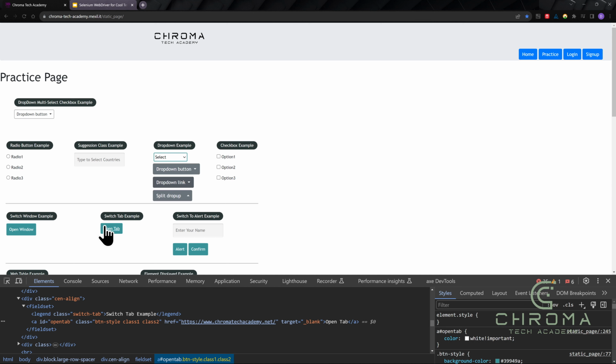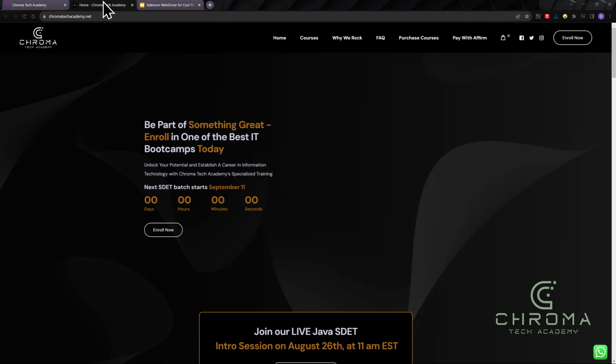Okay, so here I have this button that says Open Tab. You probably will encounter some scenarios with your testing where you click on a button and a new tab opens like this. Okay, you see that a new tab opened when I clicked on it. We're in the same browser session here. Okay, but this tab is actually considered a window. So that's something new.